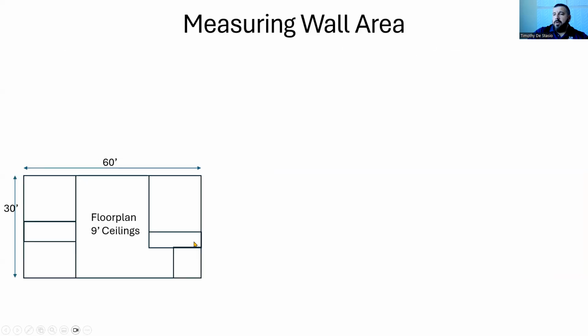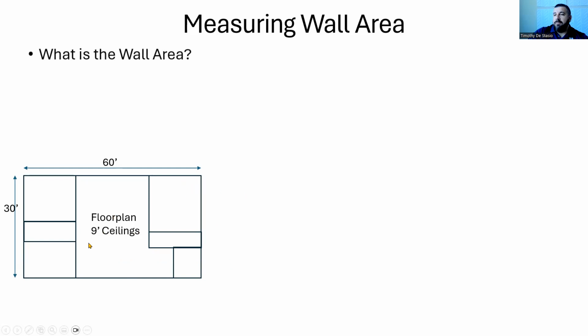Measuring wall area. So again, in software like Quick Model 3D, you're drawing the walls. But you do need to know how to measure a wall with a tape measure, unless you're using an app like Cubicasa. So let's just take, for example, this floor plan here. We have a 30 by 60 building, 9-foot ceiling. What is the wall area?